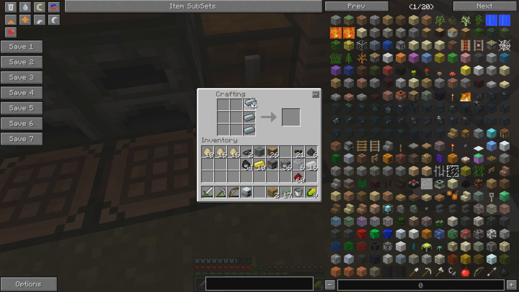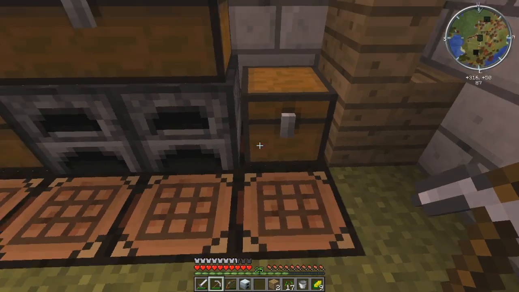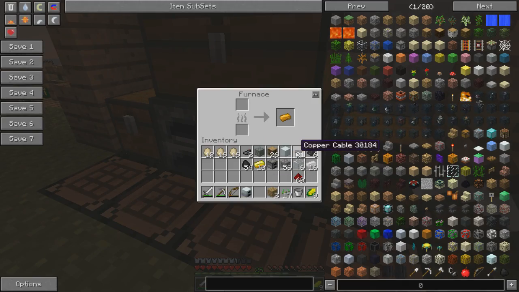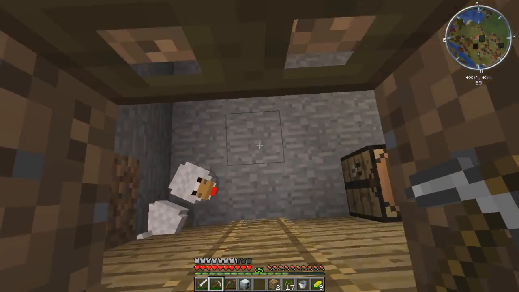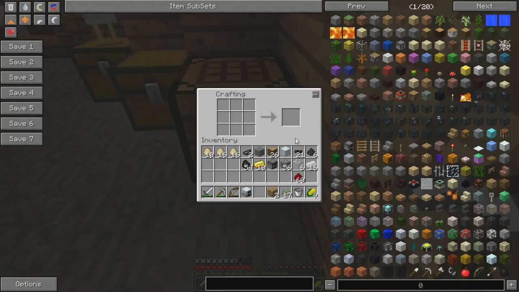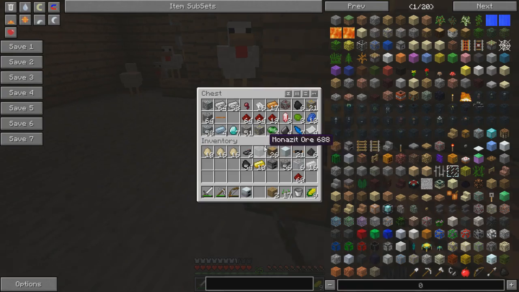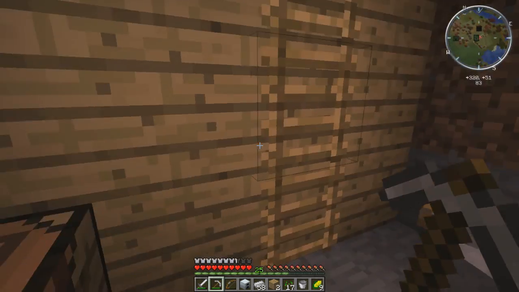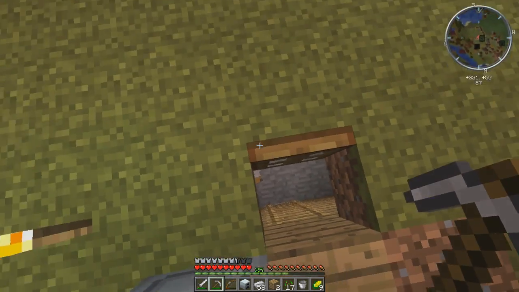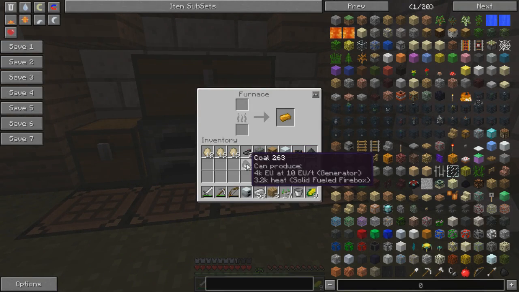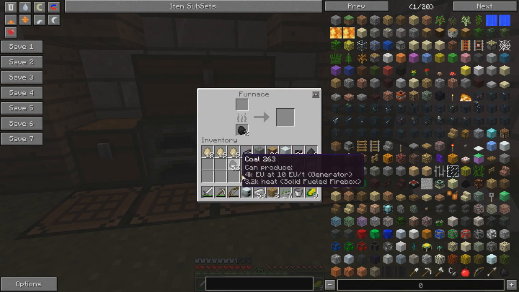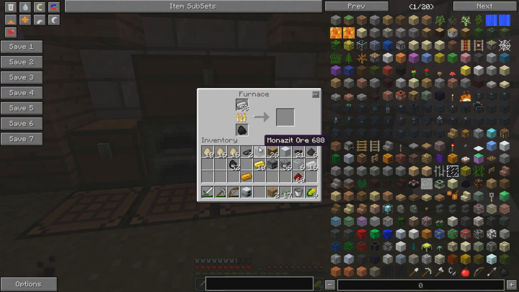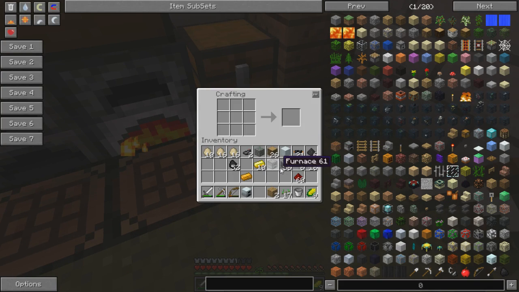So I'll just make that with my refined iron. I also do need some more iron, so I'll start that cooking real quick. Or I need refined iron, so I'll start that cooking, because we're going to have to make electronic chips. So if I can find... Okay, here's some iron. I'll cook it. And here are my copper ingots from before. That should make some refined iron.